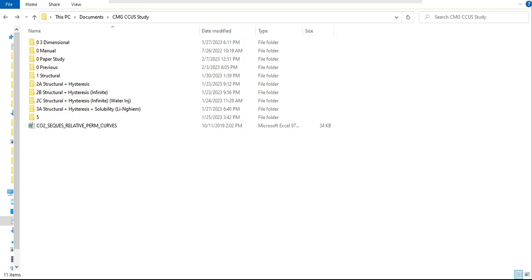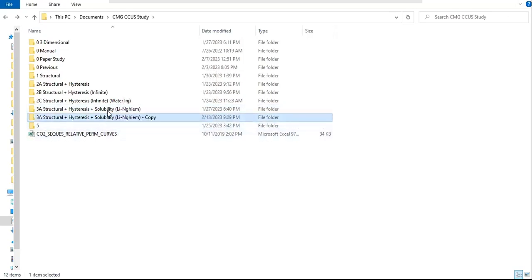All right, so what we are going to do is simple. I'm just going to copy this 3A, paste it, and change it to 3B like this, and I will rename it to Harvey because we will use the Harvey method. The other things will be exactly the same. So let's enter the 3B.